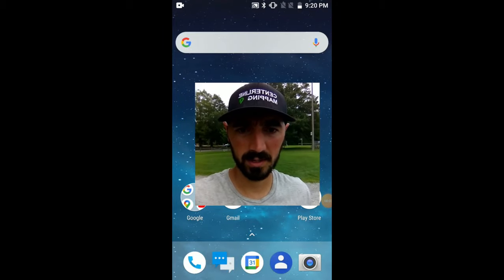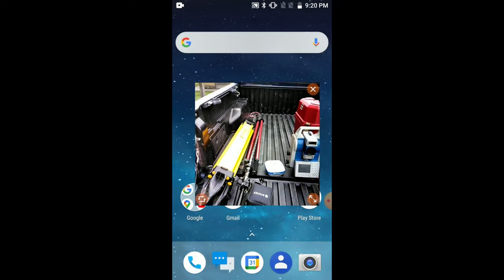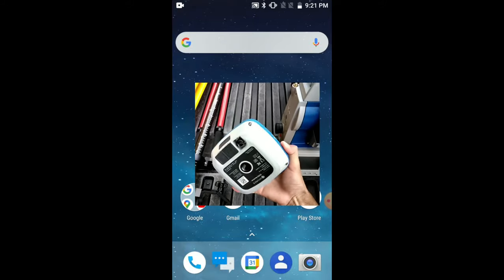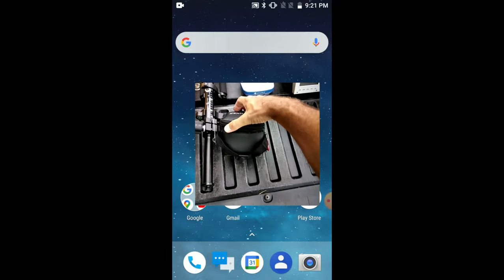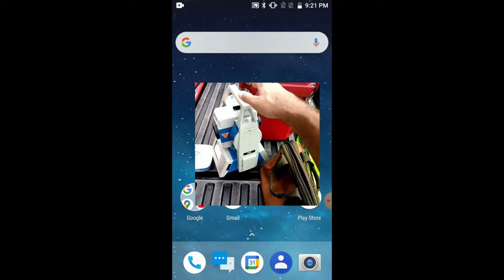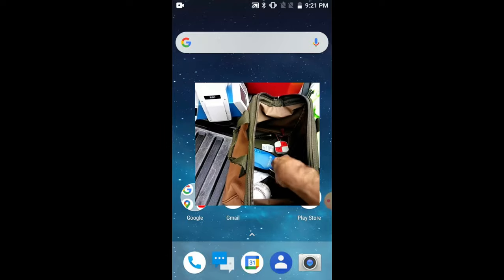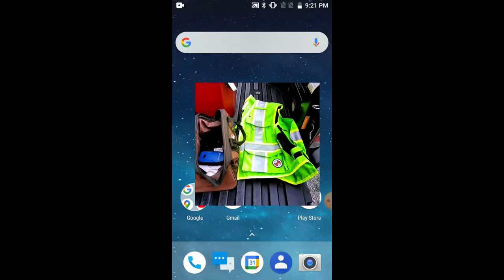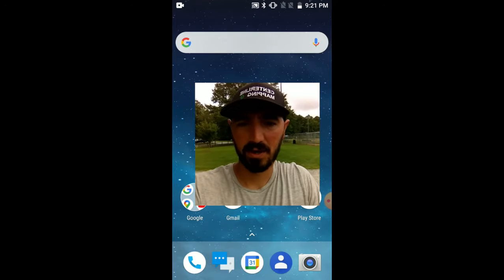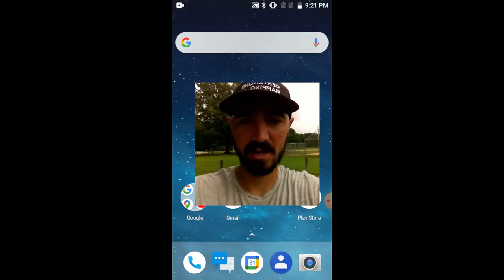Hey everyone, we're out here in the field. I'm going to turn the camera around and show you what we have. We've got the tripod, the prism and pole, and the bipod. I've got the S700A GNSS receiver. This is the pouch for the prism — I'm going to put it on top of the pole and then put the S700A on top. I've got the R80 robotic total station, my plumb bob, the S500, a thumb drive, the party chief survey vest, the case for the R80, and the UT10 tablet. I've already put some red flags in the ground — one nail and the second flag for my back sight.